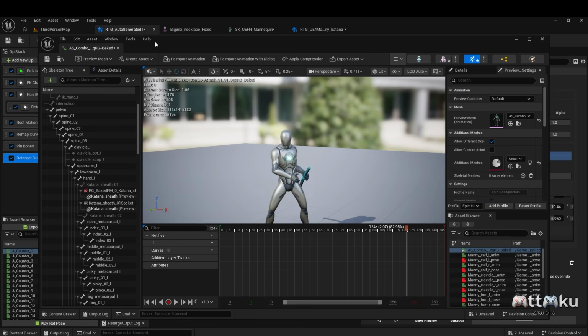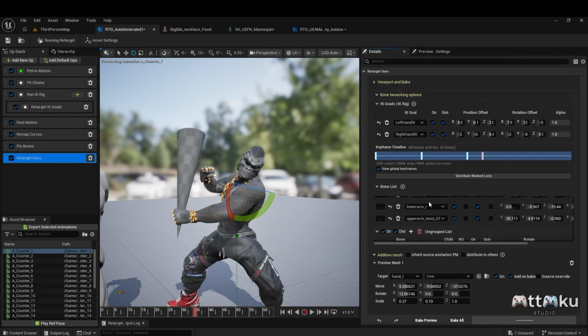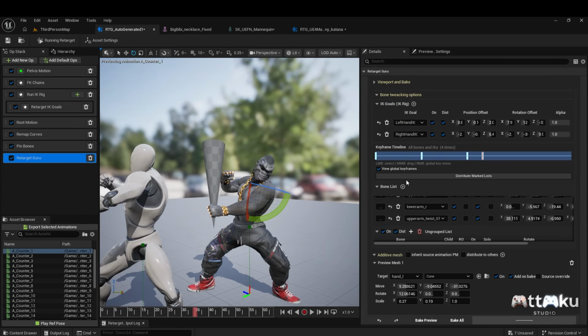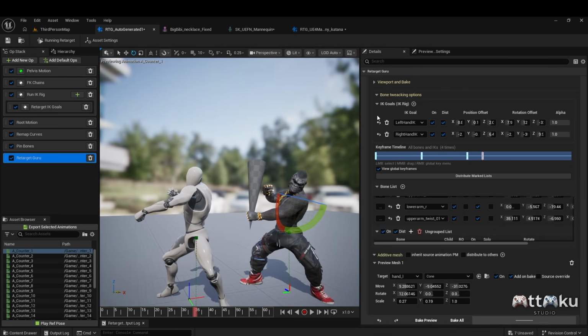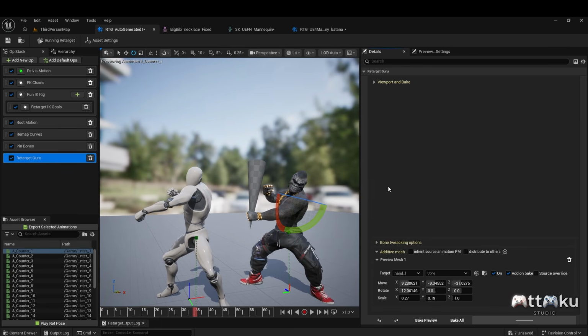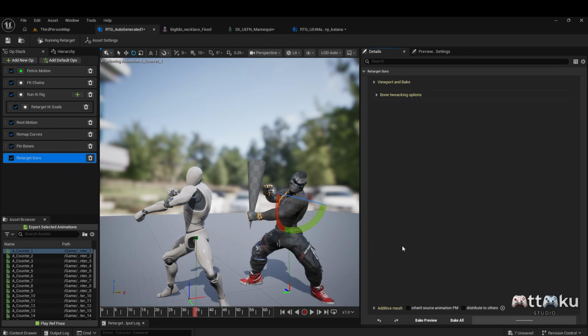So I guess this is pretty much it, guys. Let me know if you have any trouble, if some features, you know, some bugs or anything. This is a pretty new plugin. I've been testing it a lot, but still I might miss something. And yeah, I hope you like it.